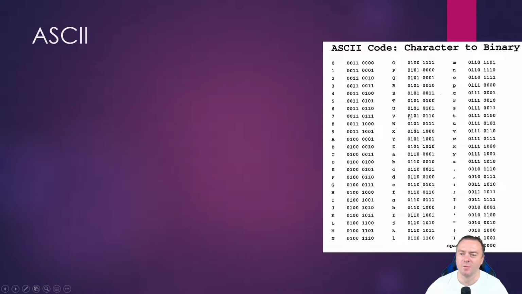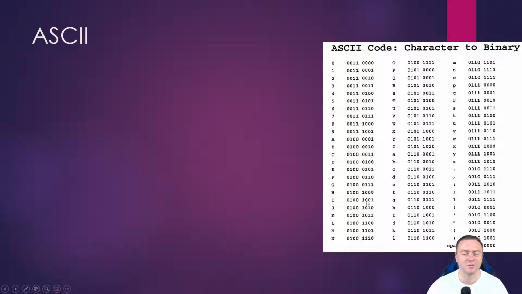So for example, if we wanted to convert the letter P into a binary code, it's actually 8 different little characters of 0s and 1s. So all these codes are 8 little bits, or 8 characters. And basically we would put in 0, 1, 0, 1, 0, 0, 0, 0, and P would be coming up. Okay, and that would be the capital version. If we wanted the lowercase p, we would come down here. So 0, 1, 1, 1, 0, 0, 0, 0. So it's further down on the ASCII code table. So ASCII stores all the numbers, the letters, both capital and lowercase, and then also all the punctuation marks, which is pretty cool.